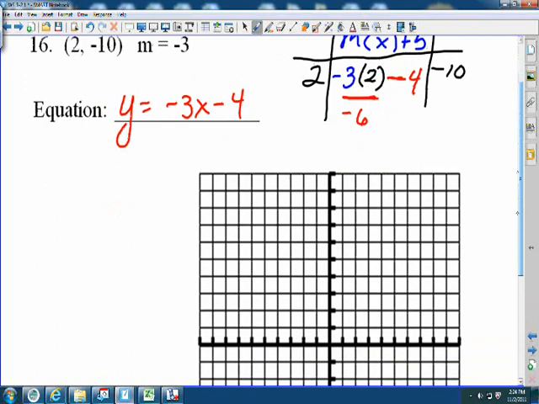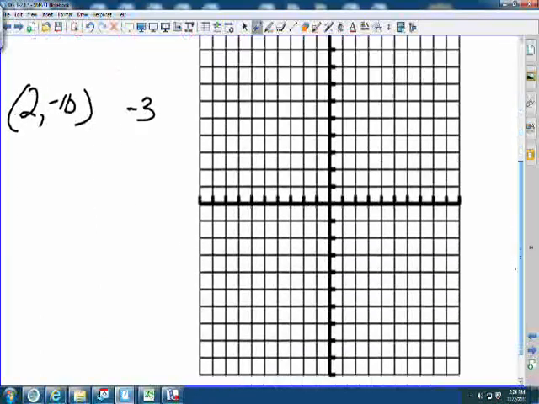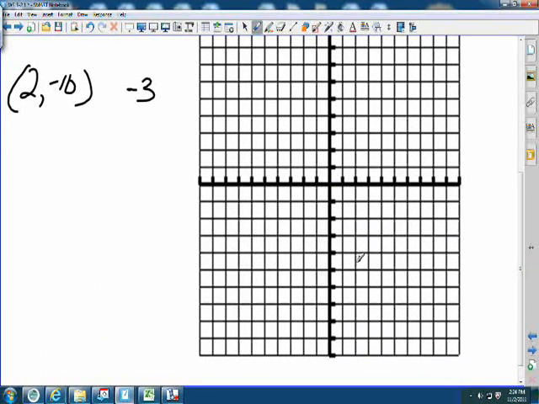Now, if you wanted to do it by graphing, I need to write this point down here because it's 2, negative 10, and then the slope is negative 3. Okay, let me move my graph down here. If I go to 2 and down to negative 10, 1, 2, 3, 4, 5, 6, 7, 8. Oh, it is all the way down here. All right, I can do the slope of negative 3 over 1. Tells me to go down 3 to the right 1. Well, I go off the graph, so let's go backwards. Up 3 to the left 1.